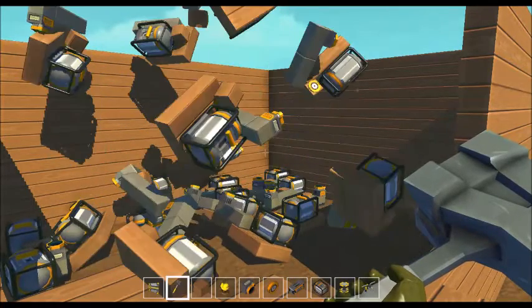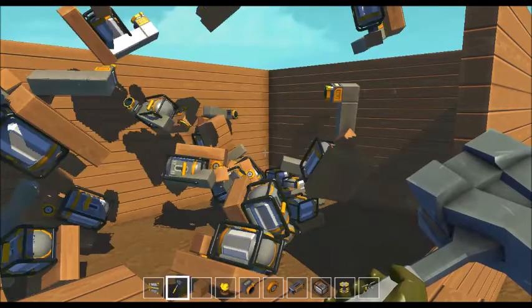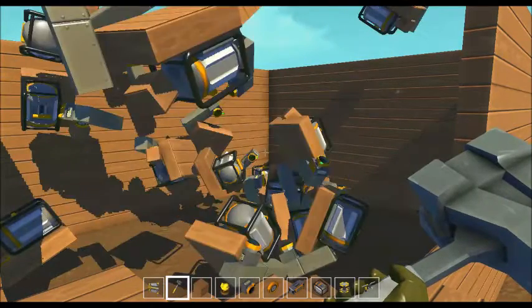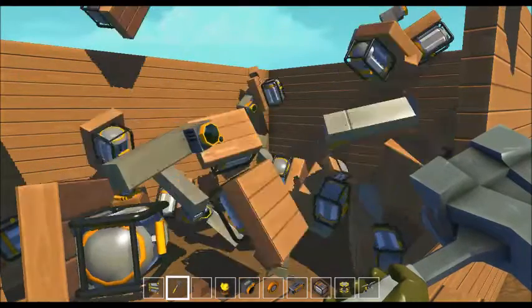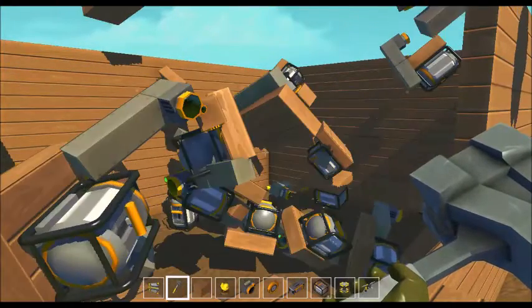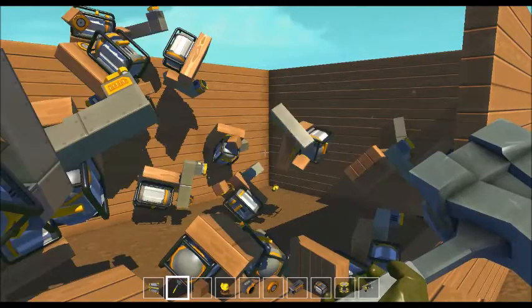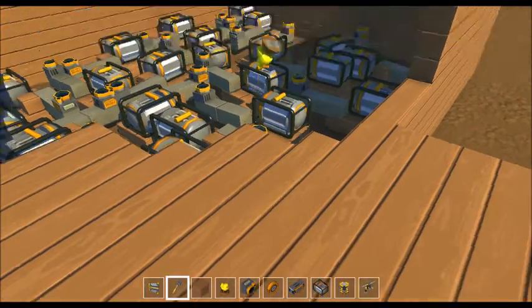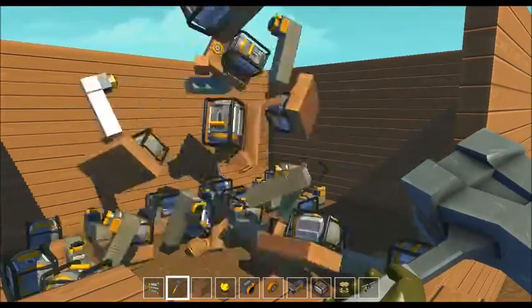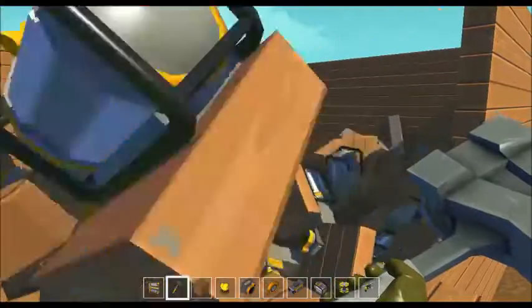Yeah, it's working pretty well. The sound of this is kind of freaking me out. I agree, this is kind of the weirdest sound I have ever heard in Scrap Mechanic. Alright, here it is at regular speed. Like a whole mess of hornets.